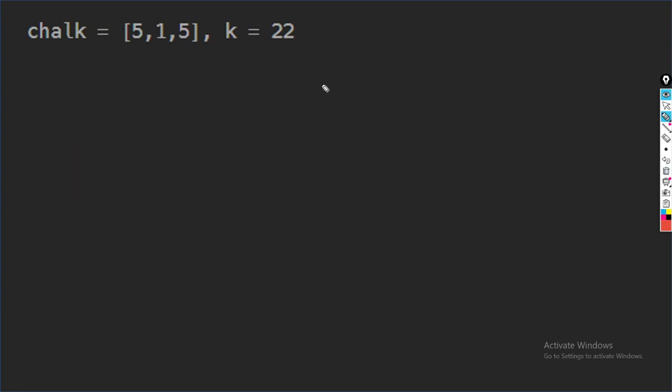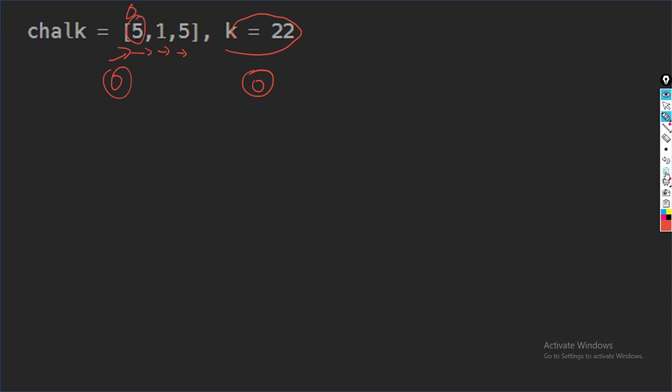So what we need to do is find the remainder of k and go through each student one by one, at which point we will reach a student for whom we don't have enough chalk. So, for example, if we have 0, when we go back here, the first one will need 5 chalks, but we have 0. So the answer will be 0 here, the index of this student.